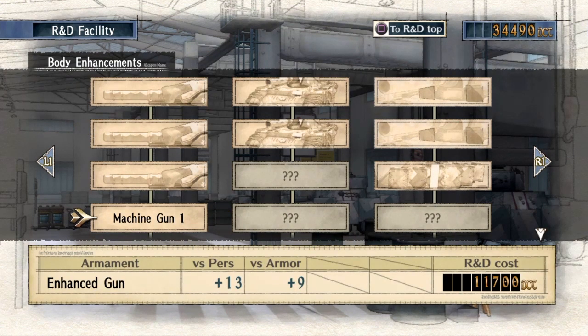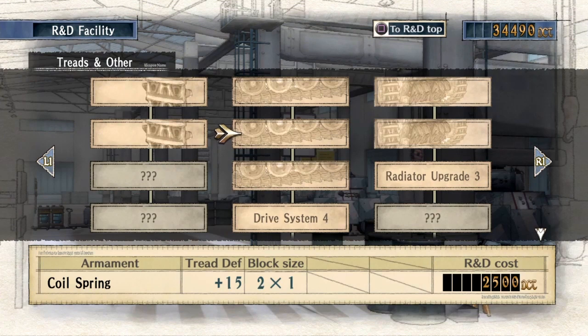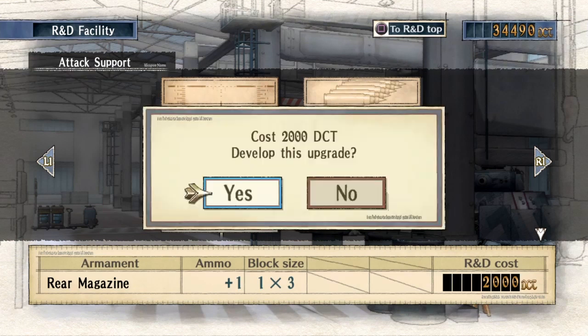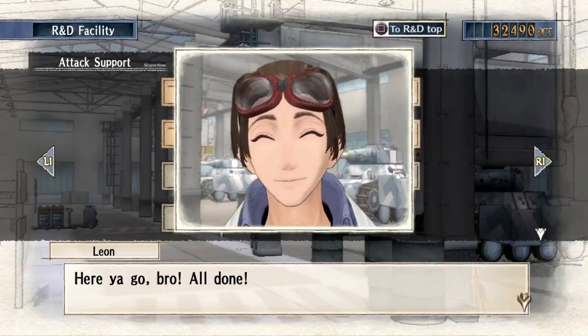Definitely want to increase our machine gun. Well, let's see what else we can get. 4x1 drive system, radiator, crit defense. Tread defense and crit defense. Not really. Ammo capacity. Yes, yes, yes. And it's a 1x3, so we're going to purchase this. We're going to have to give up some other stuff too.